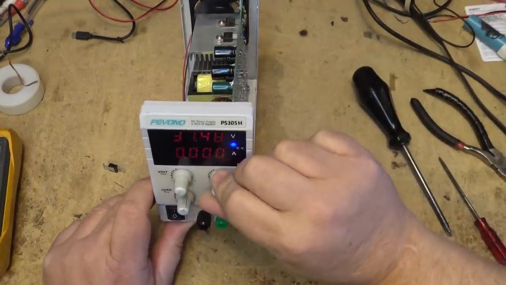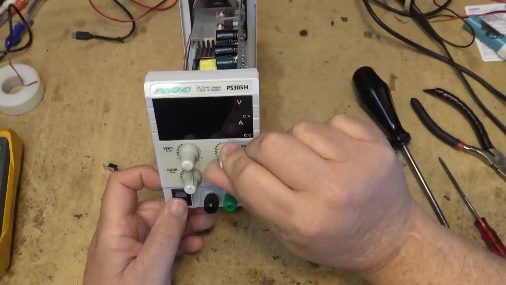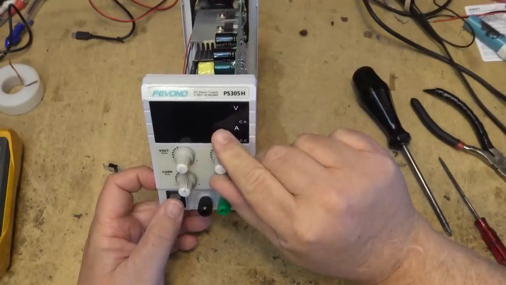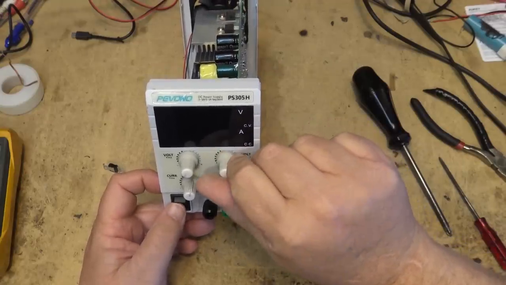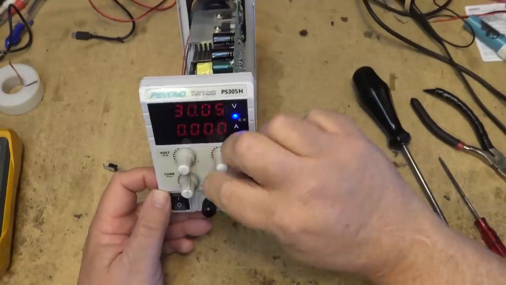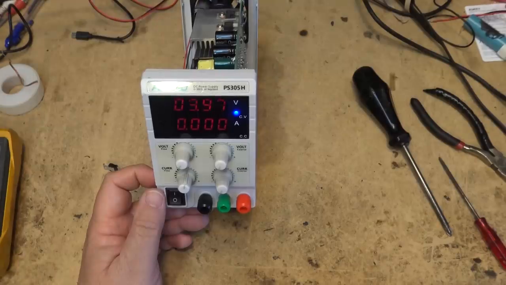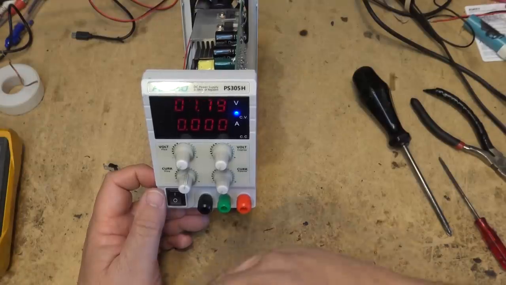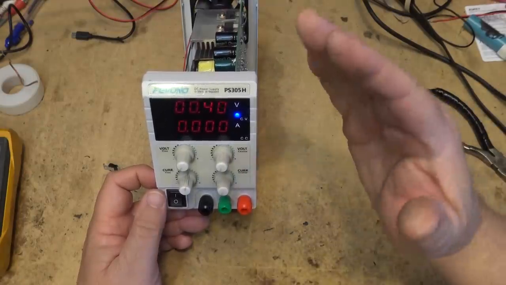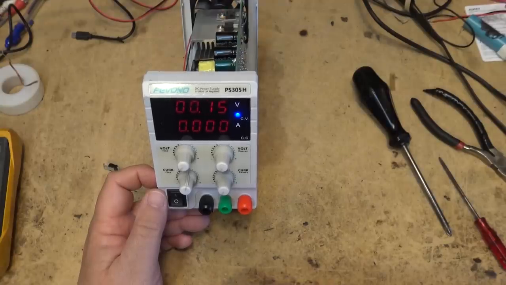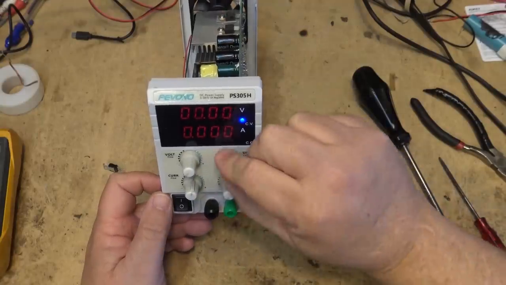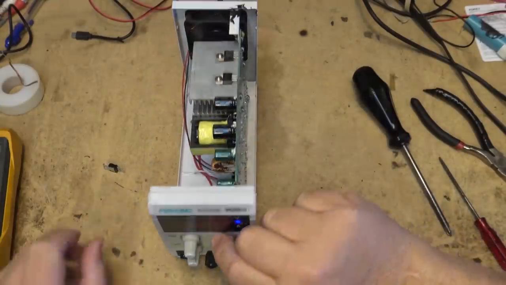You see the voltage would ramp way up and then the power supply itself would shut down. What you were seeing was, as it shuts down it does that. But what was happening is you turn it on, it would go all the way up and then it would shut the power off and you see it dropping back down. So you get a fluctuation of voltage up and then immediately off.